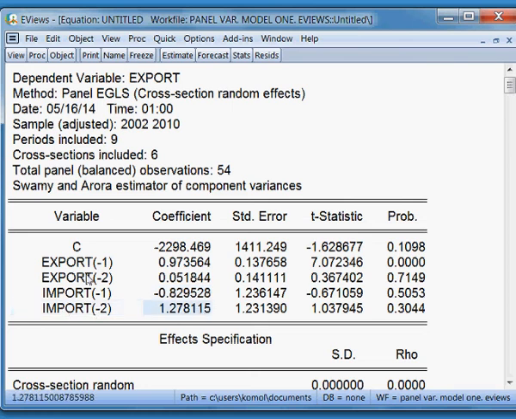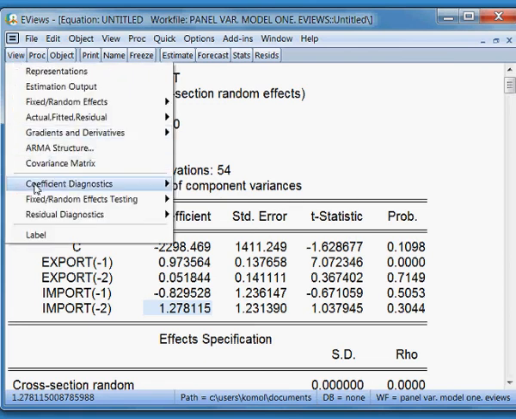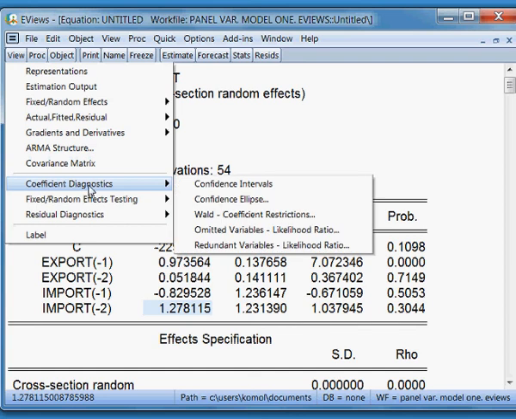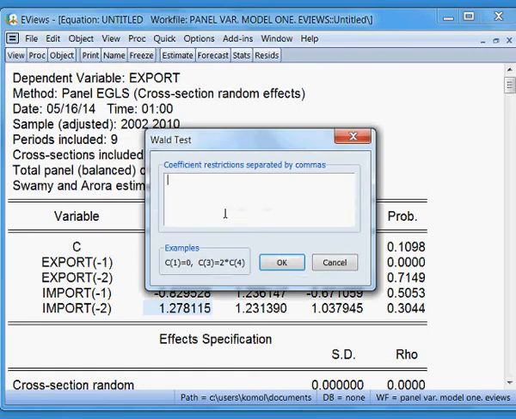Okay, here I can do the Wald statistics to check. I go to View, then Coefficient Diagnostics, then Wald Test, it is here. Okay, my hypothesis would be C4 and C5, are they equal to 0 or not?